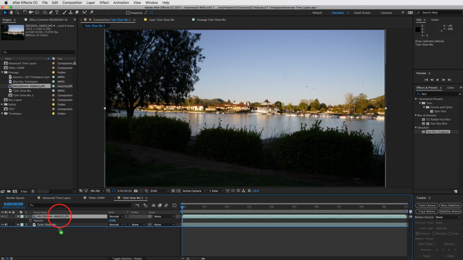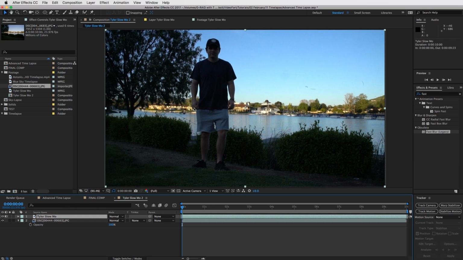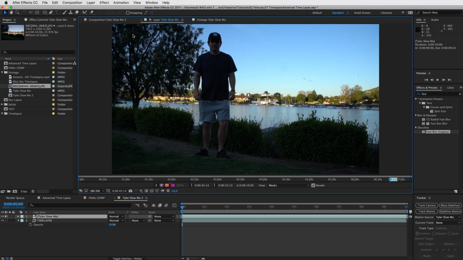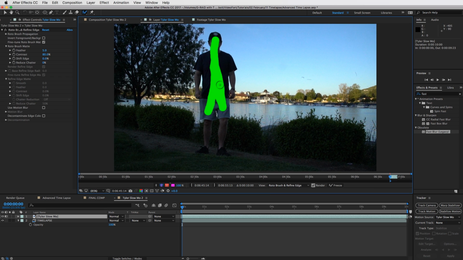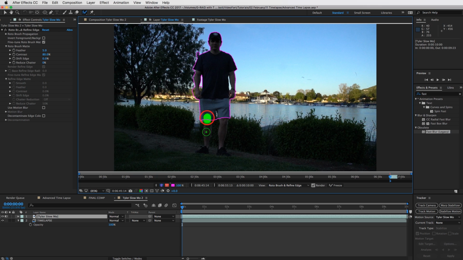And now what we want to do is Rotobrush our actor out. So we're going to double click on our actor, click on our Rotobrush tool, and then kind of paint him in. So just select him up right there. Okay, that looks good. And I'll get his legs in there and his feet too. Then I'll subtract by holding down the Alt or Option button and click dragging.